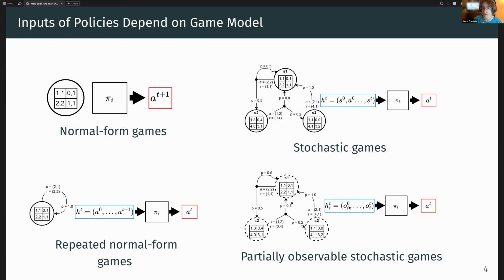Maybe they can only see agents that are close to them, or they can't remember infinitely far into the past. And those are all limitations that we'll deal with in the partially observable case. But to start out, we're going to take this case, and actually this whole history thing we're not really going to deal with until chapter 6, because the algorithms in this chapter are going to reduce the problem in some way so that we can basically apply a technique which looks almost identical to what we would do in ordinary reinforcement learning. And that's really the crux.